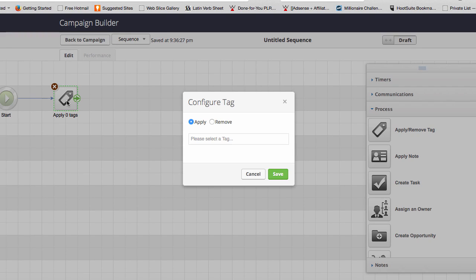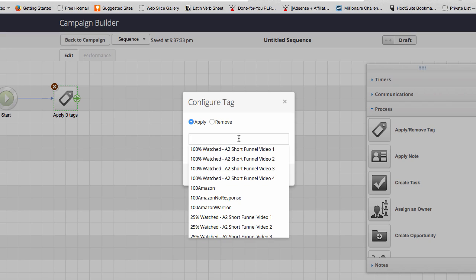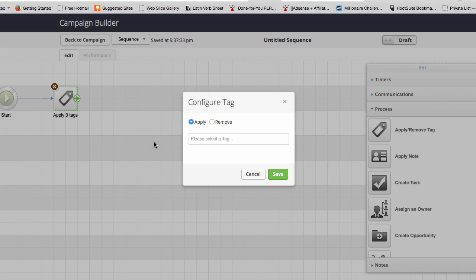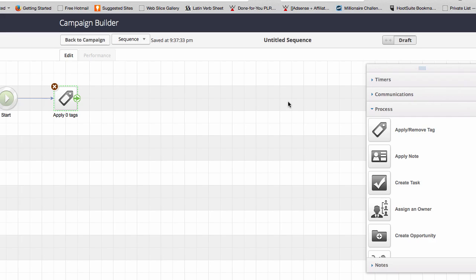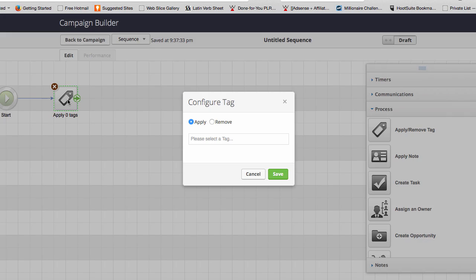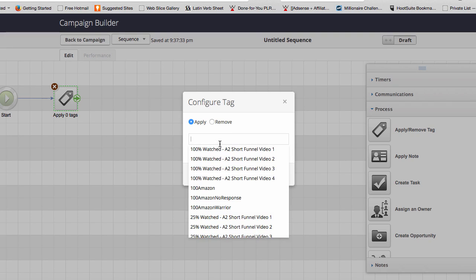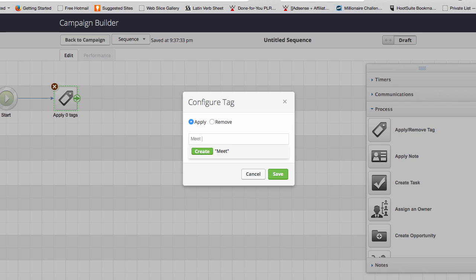2 to 1 and then 1 to 2, and then they get an email saying, "Hey, congratulations! Here's our awesome offer," and then it happens again and again, and you don't want that to happen. So what I would do is apply a tag, something like met lead score 1. And so they got a 1 lead score, which is good. And then they can never get that ever again.